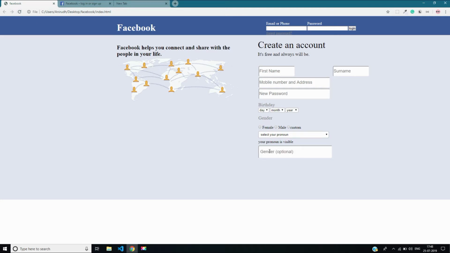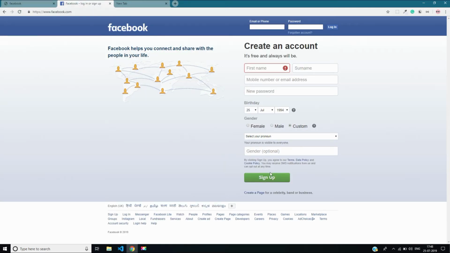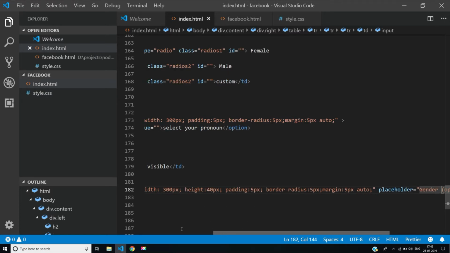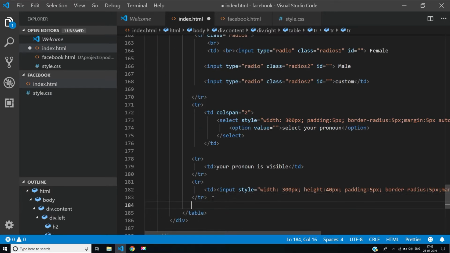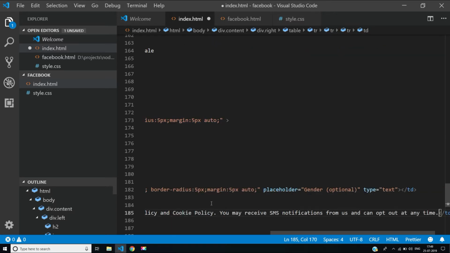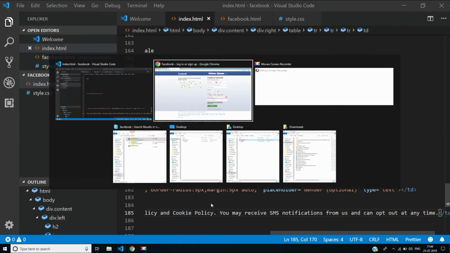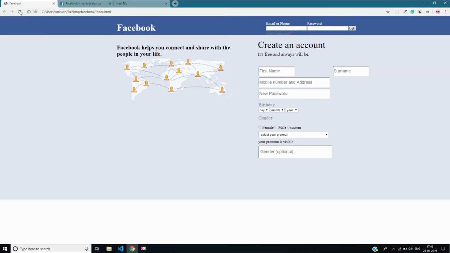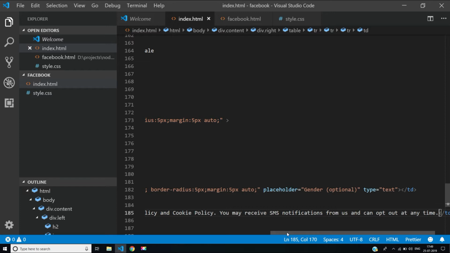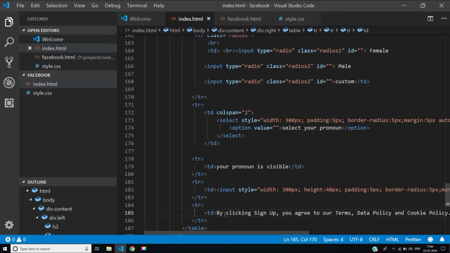So here we are getting this gender, and now let's quickly copy this and add another TR, and inside this we will add TD, and then paste it and save it, and let's refresh. So this is how we are getting it. So let's change its width.